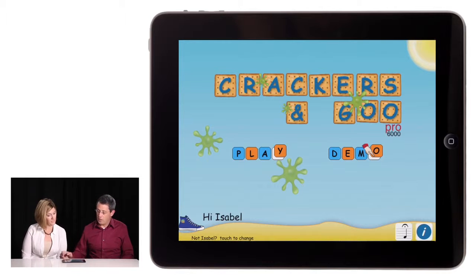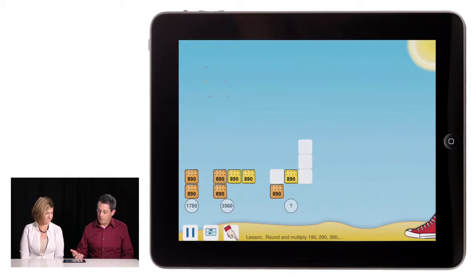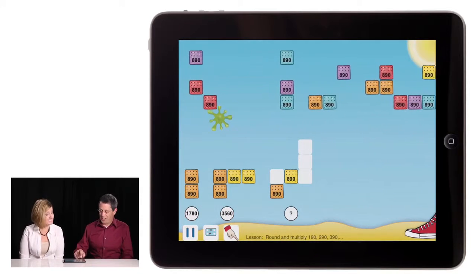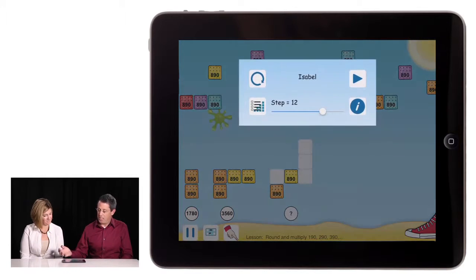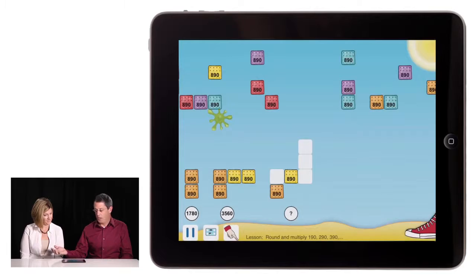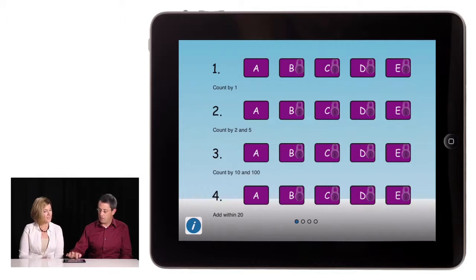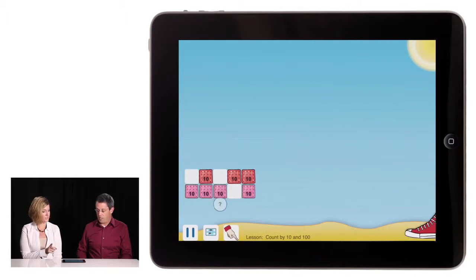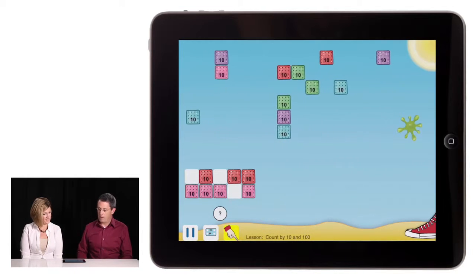Okay. So let's go ahead and take a look at play. And inside of here, we have a basic game. We're starting with a fairly complex one here. I was thinking so. We're looking for complex patterns here and whatnot. And I'm actually going to go and we'll take a look at some different levels. So I'm going to go ahead and click here. And let's start with something a little bit more easy, counting by tens. Now I hear some sound. Is there a way to turn the sound feature off so that you wouldn't have this going on in the classroom? Absolutely. We can actually turn the music off by muting that.